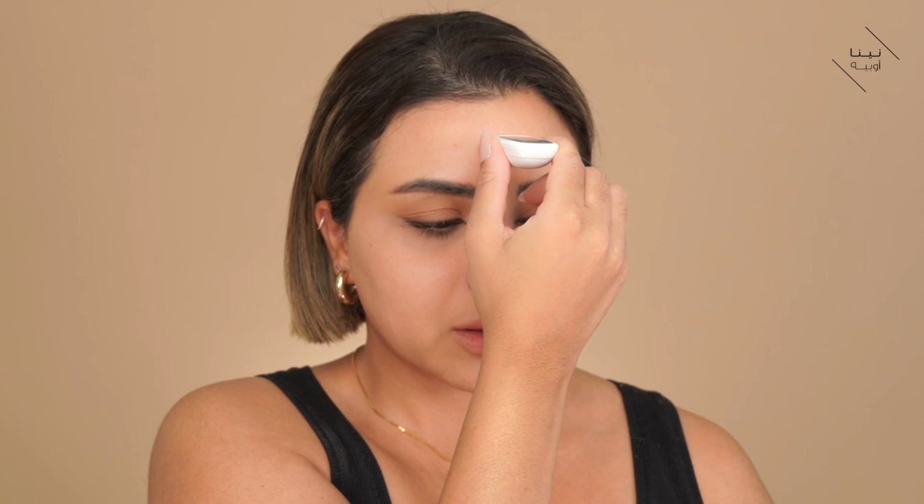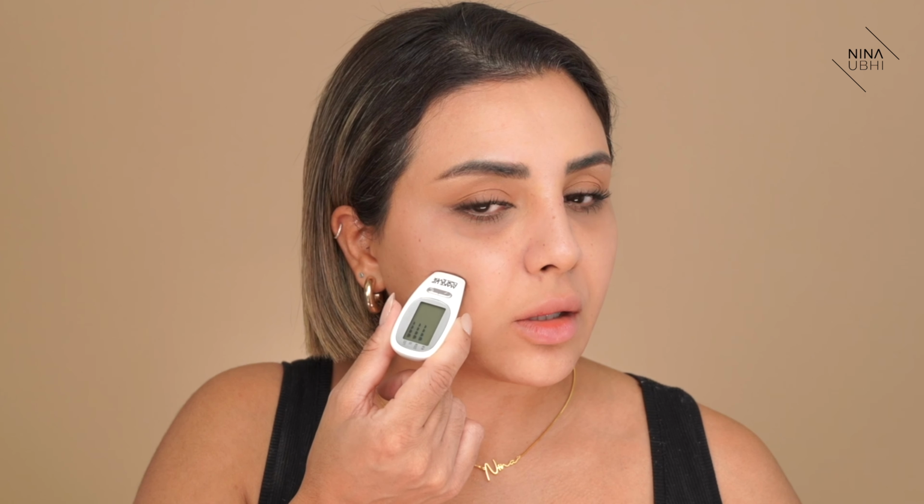So I'm gonna put it here. What's it doing? It's working its magic. 32%? 32% moisture. Okay, let's do it here. I feel like it's different in different areas, right? 39% there. It's usually a little bit where I break out. Okay. I just want to try this in all different areas now. Hold on. 10% there. Let's try forehead. Okay. It's roughly around, okay, I don't have much hydration then. Okay, now let's try this after I've put the foundation on.